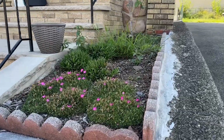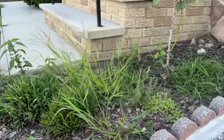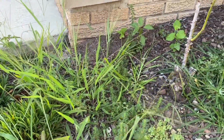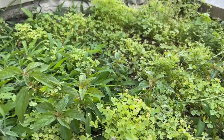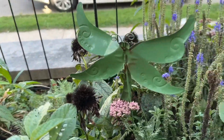This side of the house isn't quite as bad, but there are quite a bit of weeds more at the top of this bed. This is the weediest area in her garden, and plants that I put in here are gone, so I did bring some other ones to replace them.